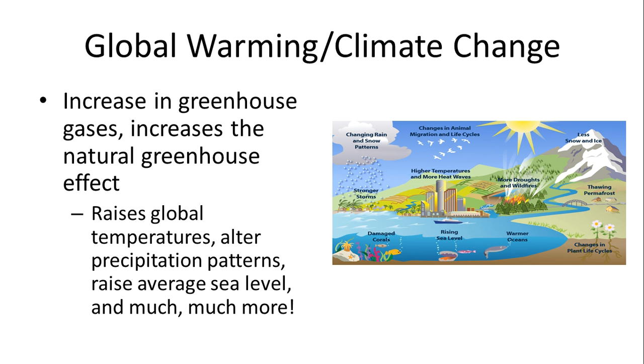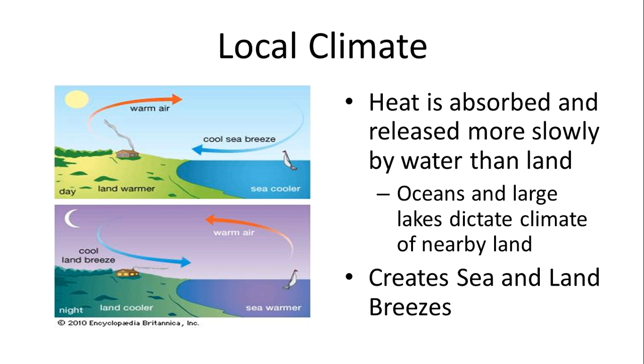These terms are used interchangeably sometimes, but they're actually not the same. So global warming has to do with the rise in average global temperature, whereas climate change is kind of like an umbrella. So global warming falls underneath that, but right, it's raising global temperatures, altering precipitation patterns, sea level rise. There are so many things that are happening in climate change due to this increase in greenhouse gases, which we will talk about ad nauseum in the very near future.